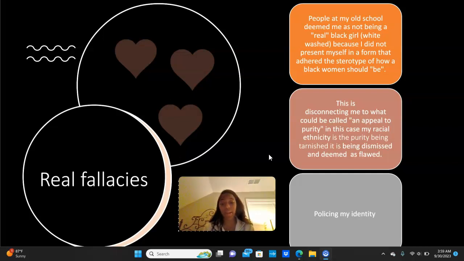Basically, it's just a policing of my identity. So you're telling me that I can't be a black girl because I don't look like this. My vernacular isn't what you deem the stereotypical black girl. This is the box of a black girl, which is about 75%. This is 75% of all the stereotypical black girls, right? And around that box, there's this little 5% of black women that are able to coexist outside of the stereotype. And those are always deemed black girls that are not really a part of the black community, because we aren't deemed as your average black girl.